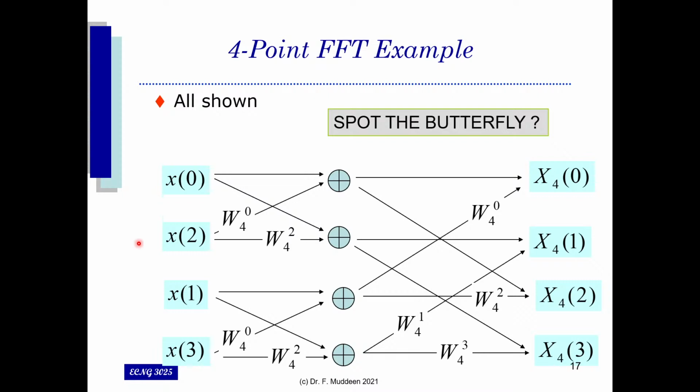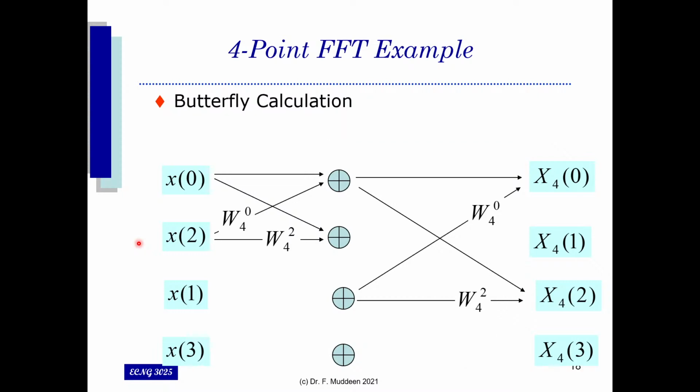And observing these patterns and seeing how we can actually speed up the FFT visually by these patterns, it becomes possible to actually perform the FFT using these butterfly diagrams. And we'll actually do a worked example in order to observe this. So if you watch the butterfly calculation step by step here, we can see that in just using the x0 and x2 values from our discrete time signal, it's possible for us to only formulate our X4 of 0 and our X4 of 2 values here in the discrete frequency domain.